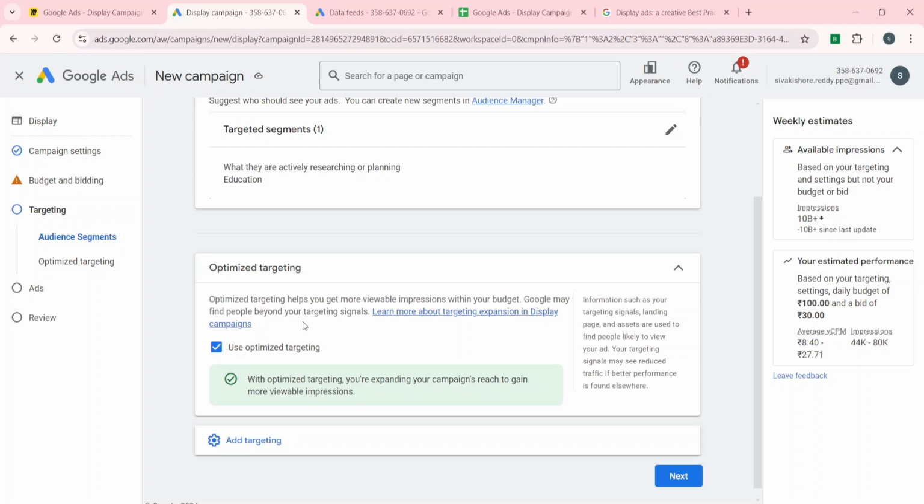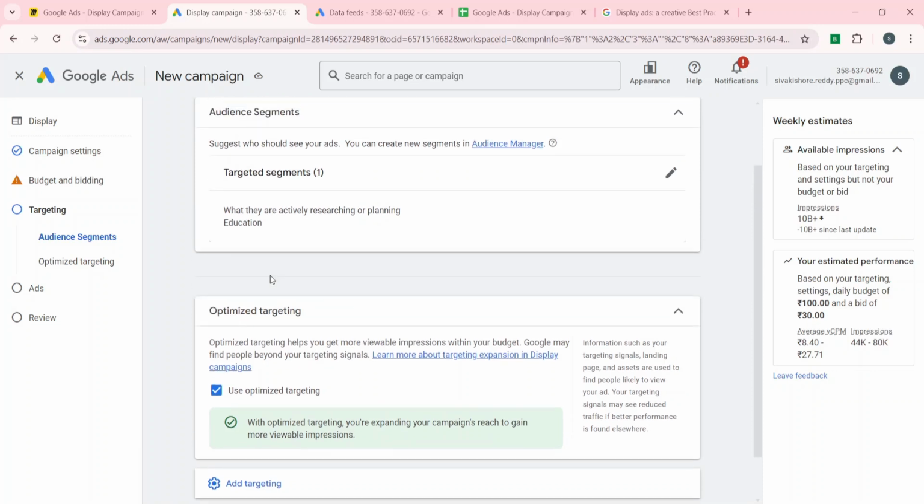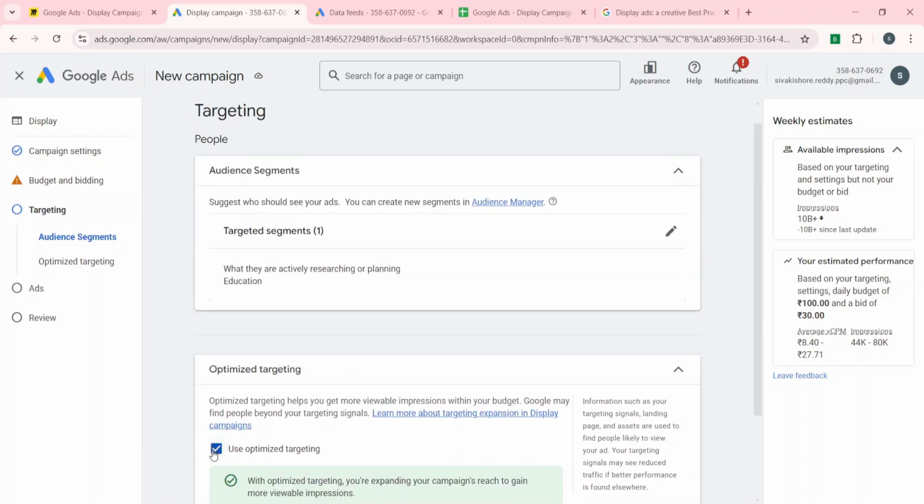I have discussed it, right? When to use optimized targeting and when not to use it, what happens if you use it, and the benefits of using it. As I told you, when optimized targeting is turned off, whatever targeting you give here, Google's algorithm will be restricted to only those targets.